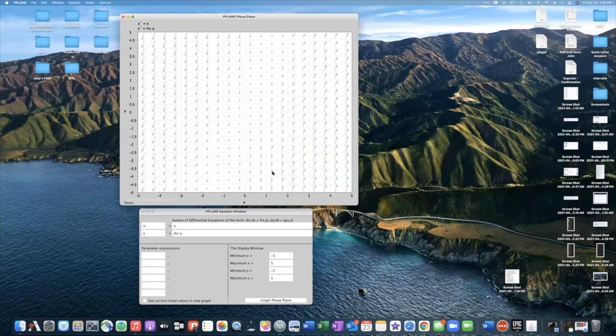So here's the origin. If you look at what we've got here, you can see, oh yeah, my arrows: if we start down here, we go this way, and we kind of move off that way. What's cool about this is you can actually click on the p-plane anywhere. So let's say we had initial conditions, which I picked were too big. I guess we can make this bigger. Sure, let's go bigger.